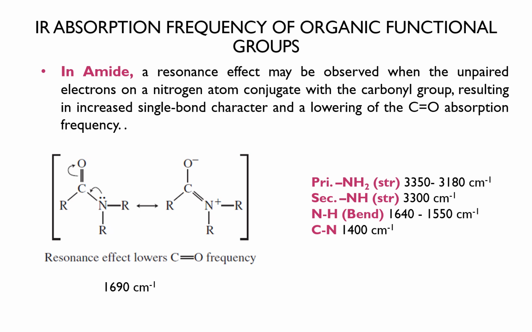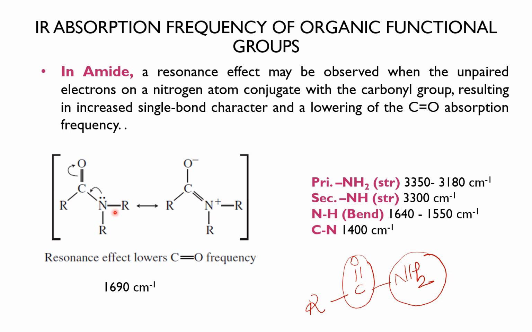Next functional group is amide functional group. If we talk about amide functional group, that means we have CO and NH2, or we can have primary or secondary amines. So we need to look out for two bands, one in the double bond region for carbonyl group around 1700 centimeter inverse, and other is in N-H stretch region for amines group. If both of these are present, that means amide functional group is present in the molecule.